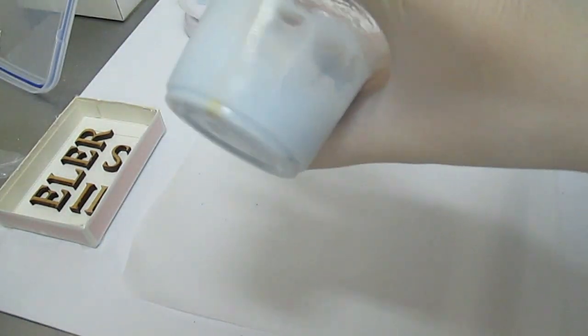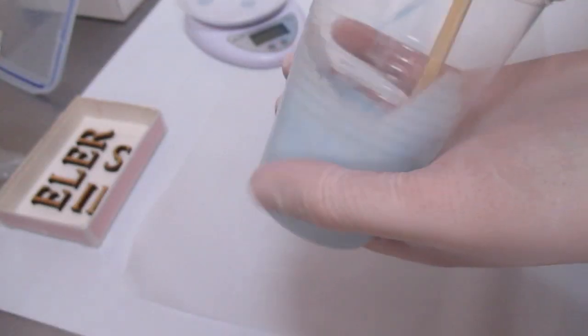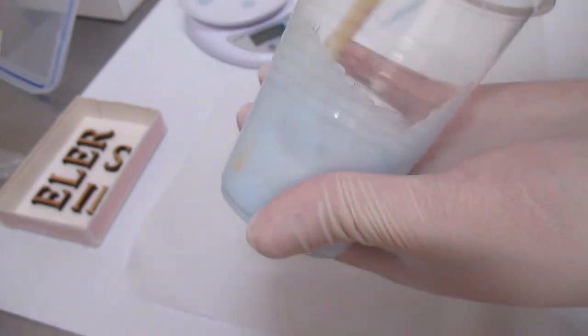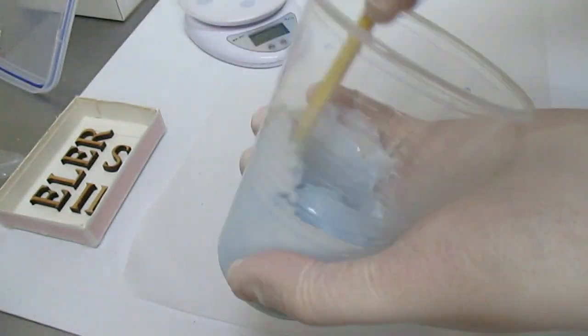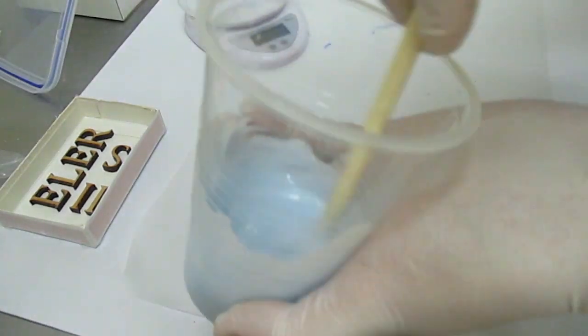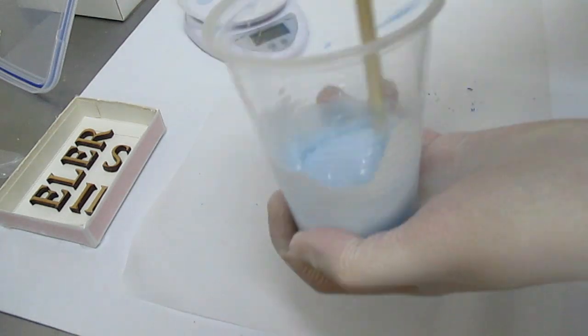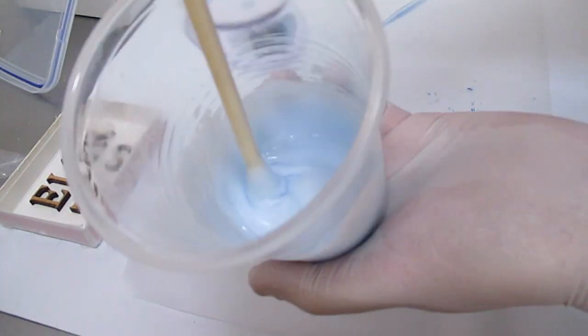Make sure you get it off all the edges. Anytime you do this, another couple of hints: make sure you're not going to get interrupted. I've been stirring for a couple of minutes now and it's all gone blue. There's no white left in there at all along the sides or the bottom.